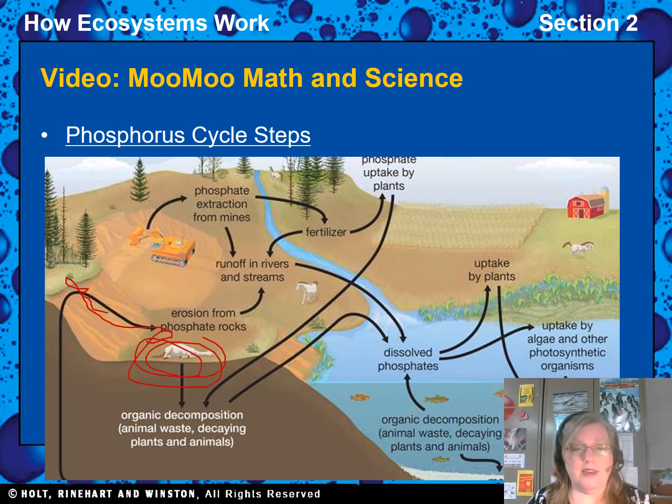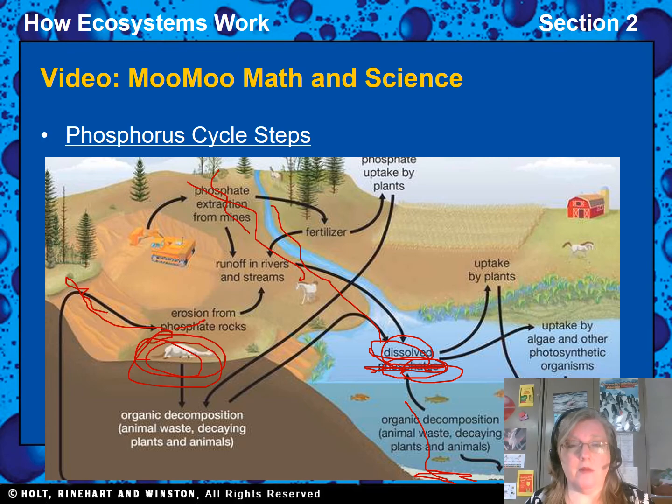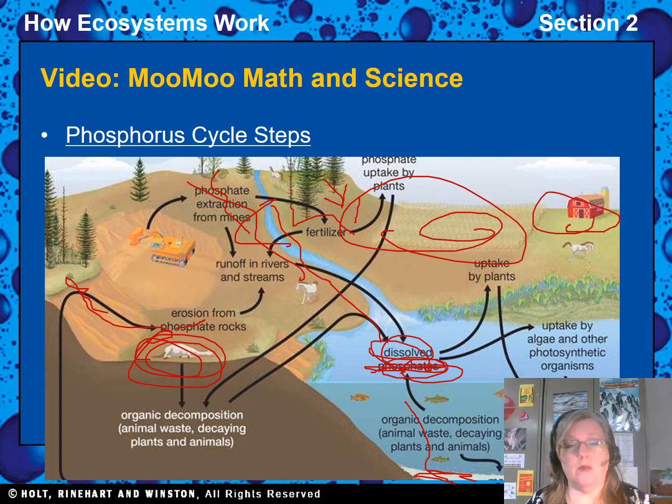We have phosphates in dead animals. Then we have the rain washing these phosphates down into the waters usually. Because it's not soluble in water, the phosphates are going to accumulate down on the bottom and turn back into rocks again. But once we have the erosion going on through here, the plants are going to take some of it. It's going to be part of the plants, and then the consumers are going to eat them, whether it's us or the animals. And then it's going to be excreted back down with the waste of the animal or when the animal dies.